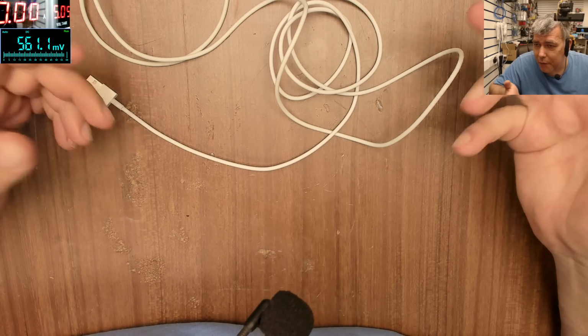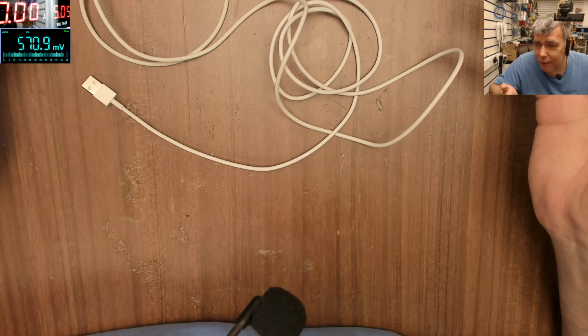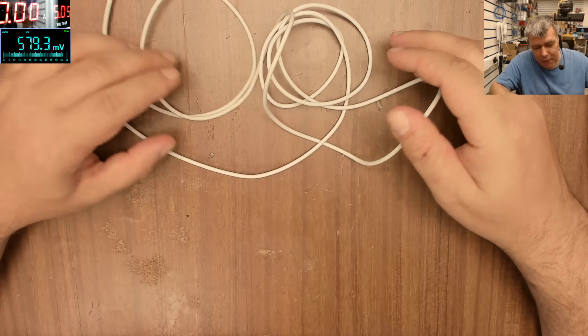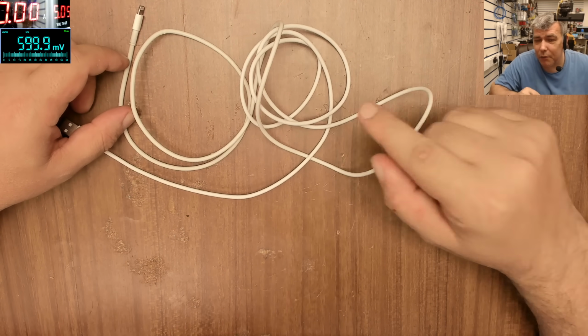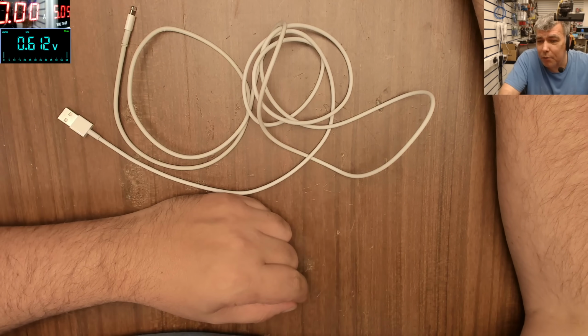At first you'll ask, why on earth would you fix a cable? You know, these kinds of cables are very rare. And this is the one which I bought. That's weird, because I bought it from Apple.